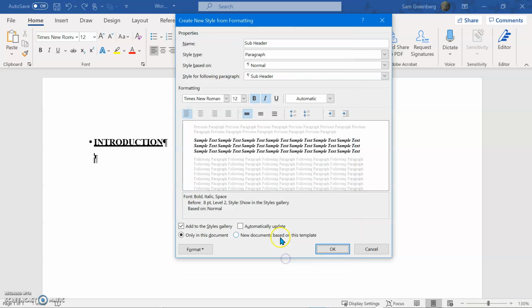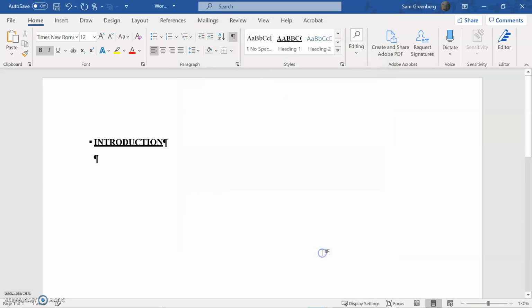I don't know. Sorry, one thing I forgot to mention is we're going to be creating this as a template. So go back through and change your main header if you haven't already. You want new documents based on this template here. So this is going to basically allow us to create a template out of all the things we're making and then save us the time of having to recreate this every single document. So then here we have the subheader, and this is our main header.